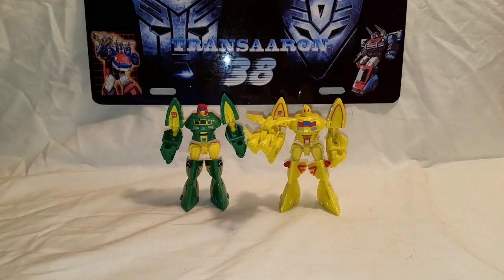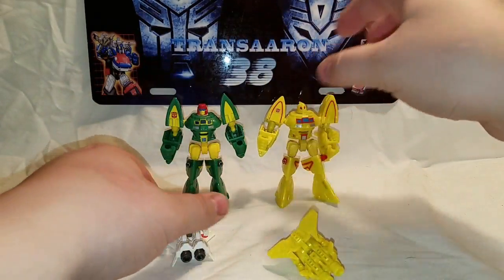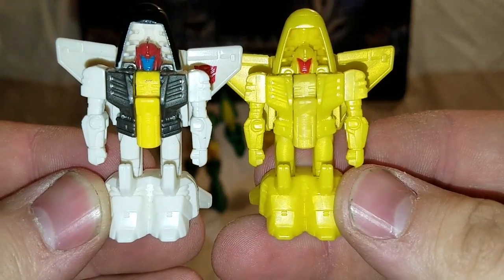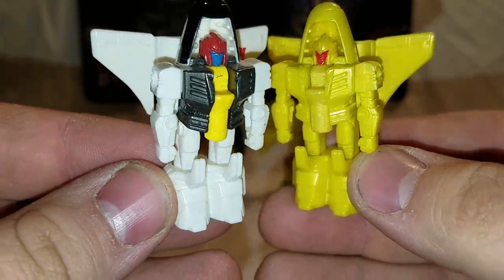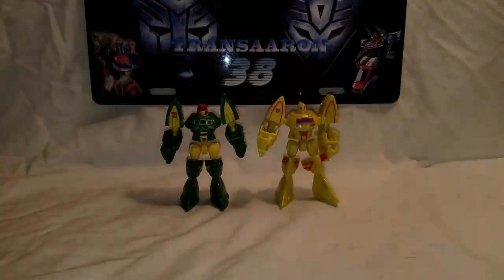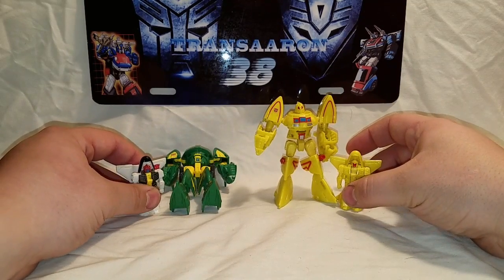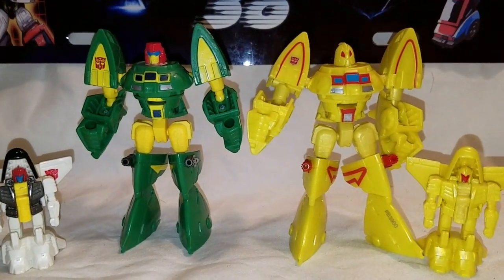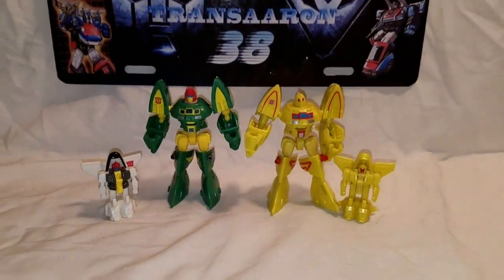You can see the differences between the other one. Slide this down. Size comparison between the two Minicons. Same mold, just different paint. Same details, just different paint. Molded plastic. Very neat indeed. Cosmos falling over. But you can see the differences between these guys. They share the same characteristics of their robot mode and vehicle mode. Very neat.